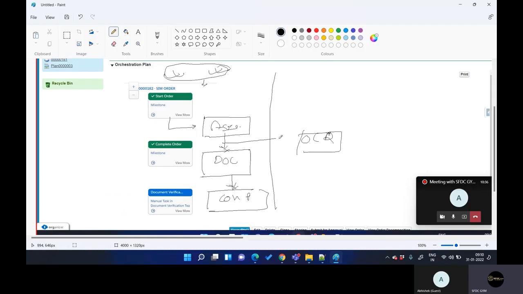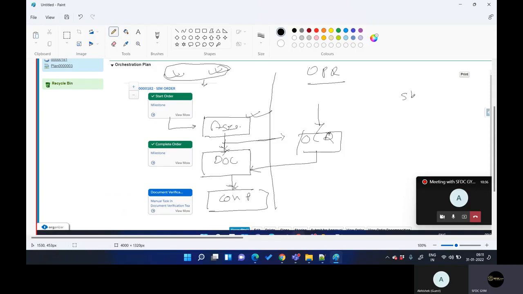Let's say there is a different team to handle the OCR. We will discuss this today also. Getting it? First we will introduce assetization, then we will link those things to the next steps, and then in between we will define another orchestration plan definition for OCR, and then we will create a dependency for it also. So this will be the entire flow.